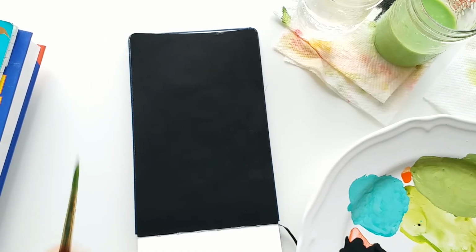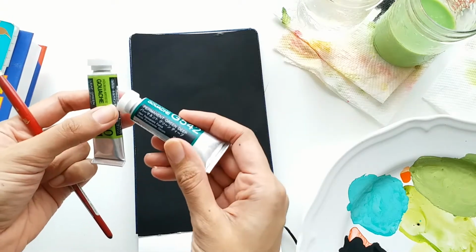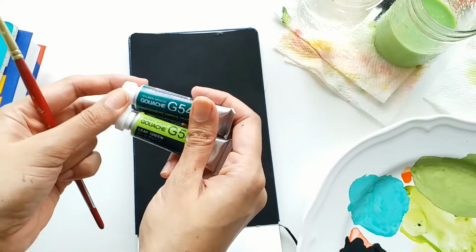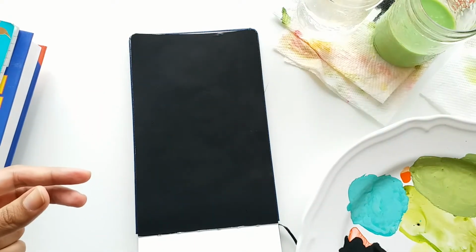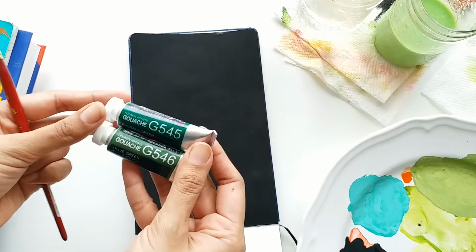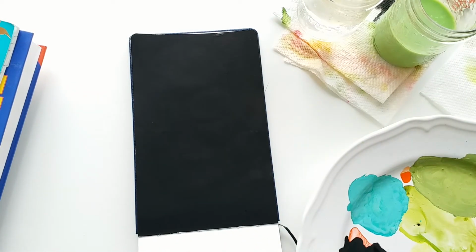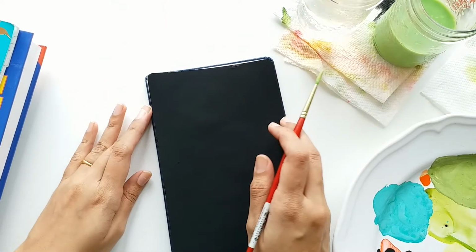So these are a couple of the green shades that I've used. All of them are from Holbein. I've used a light green, it's called leaf green. The second one is permanent green. I have also used olive green. So using my size 4 brush, I'm just going to start painting some cacti and succulents on this page.